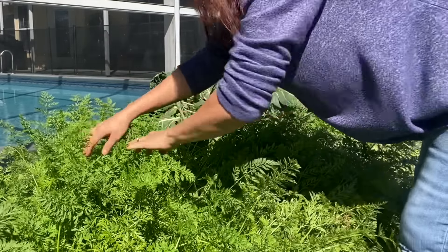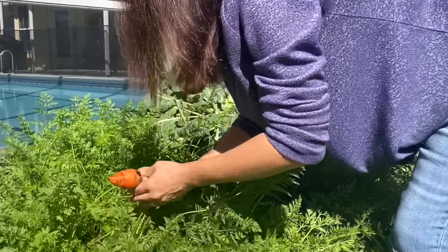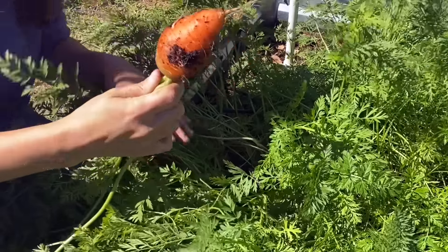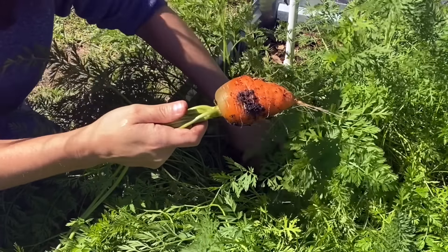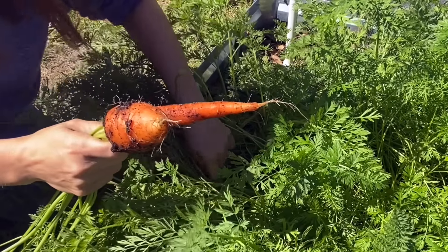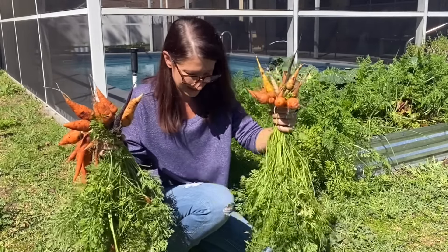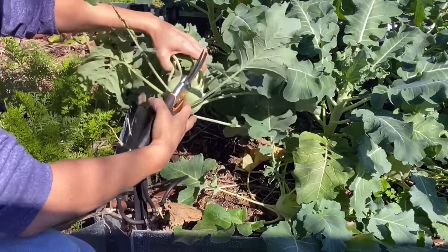Carrots were another big one I grew a little differently this year. I literally broadcasted a bunch of seeds and let them grow without thinning them — a big no-no in the gardening world. I was honestly just trying to get rid of some old seeds, since carrot seeds don't last as long as others. I chucked them all into a bed and a bunch grew. I was pleased, although this year I am going to thin them, since I think that would have reduced the size variation.